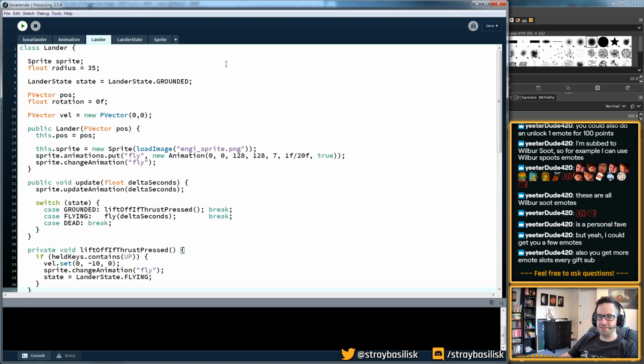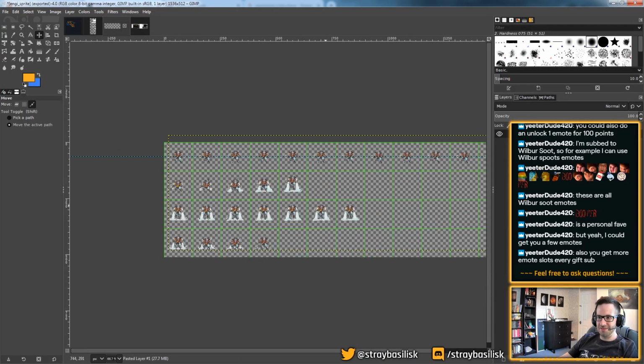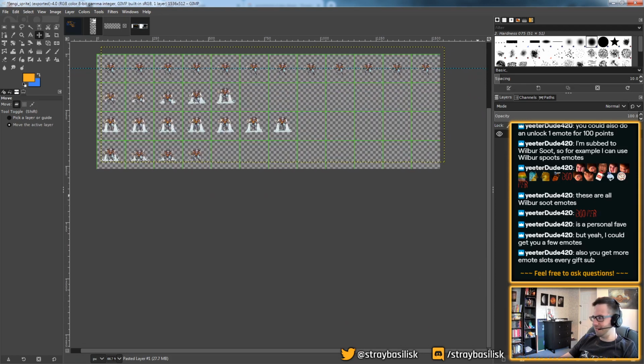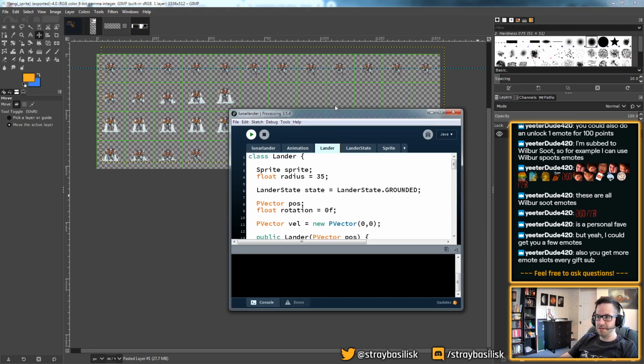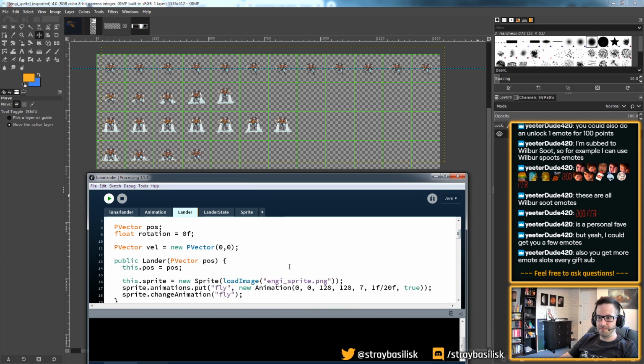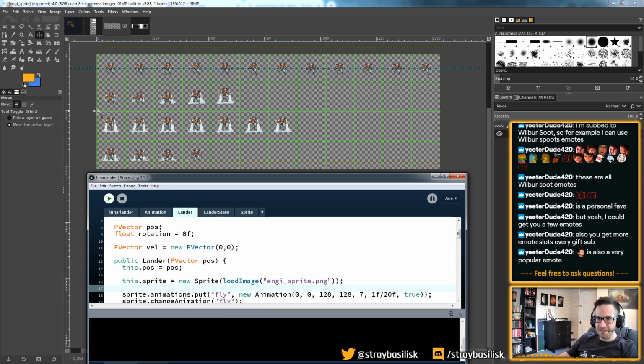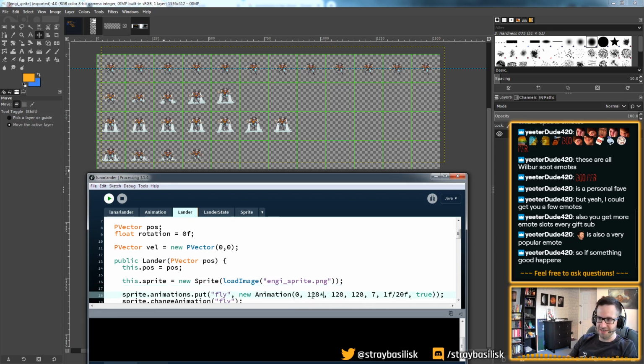Right, and now we need to wire up these animations into this bit of code here. So the full animation is now the third thing down, so it actually starts at 256, or 128 times 2. Maybe that's a nicer way to do that.